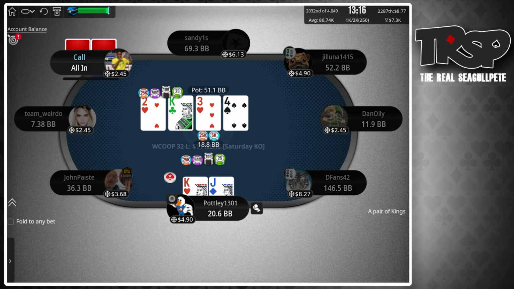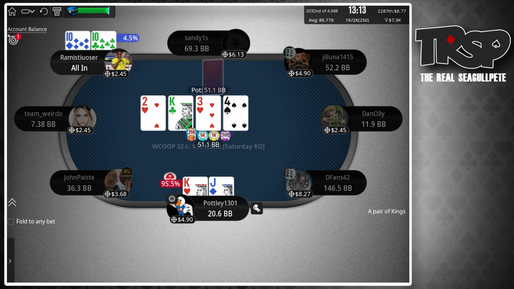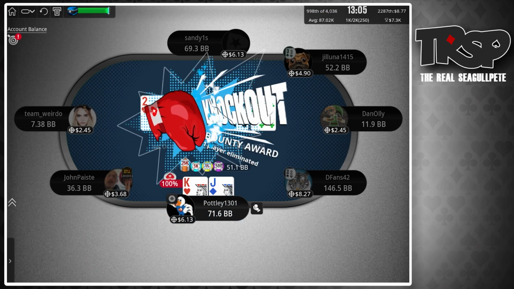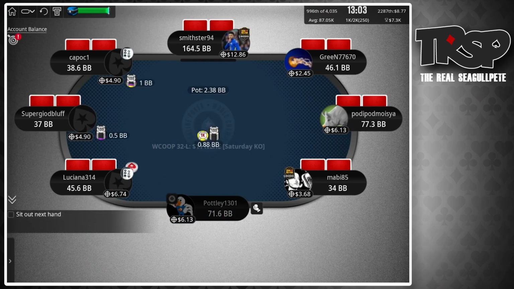He does make the call and he shows pocket 10s. Yeah, it's a hard one to fold with only one overcard out there, but probably not impossible. I'm happy though that the river is a blank and I take the pot and the bounty.